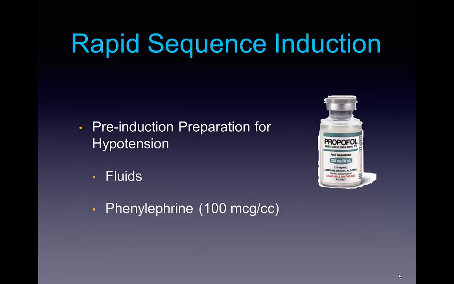So, having a bolus of fluids at the ready, use of phenylephrine syringes, which is provided to you in the ICU as a premix of approximately 100 micrograms per cc, which is a pure alpha agonist, provides for you mechanisms of combating the adverse events of the induction agents. And so it would not be wrong, as you're giving the induction agent, to give 1 or 2 cc's of phenylephrine to counteract that hypotension that you can surely expect with this medication.